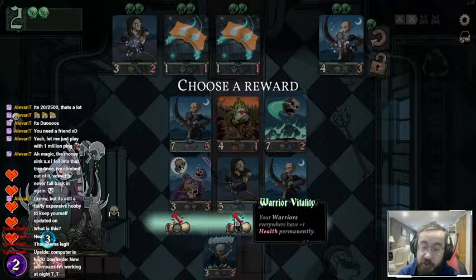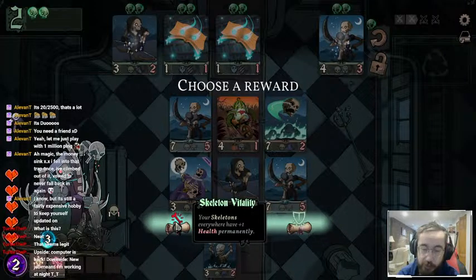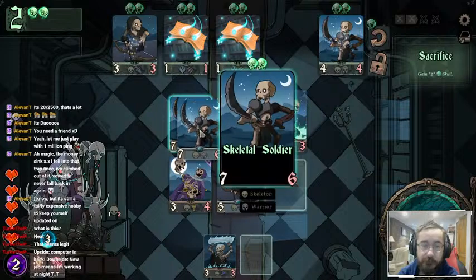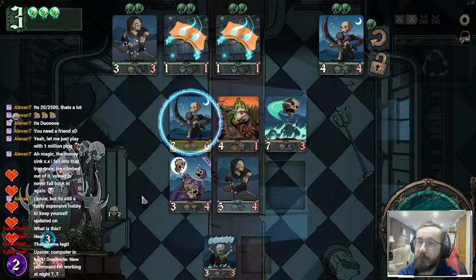Target minion gains a shield. Your warriors have a health. Your skeletons have a health permanently. I think we're going skeletons and stuff. We'll go ahead and merge him into a perfect one.